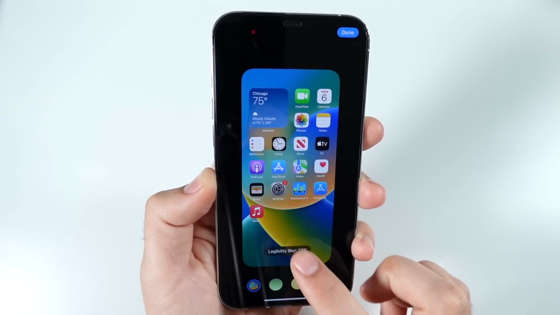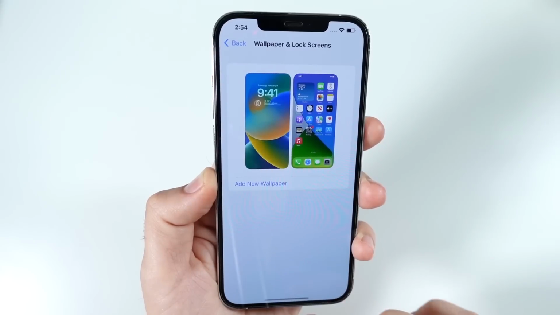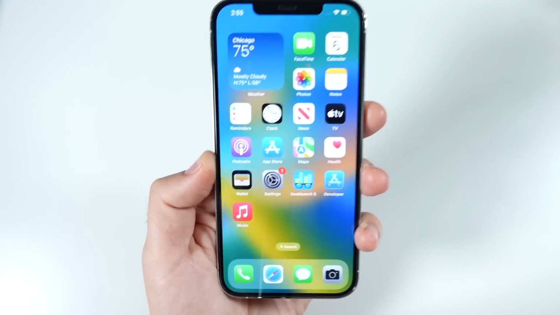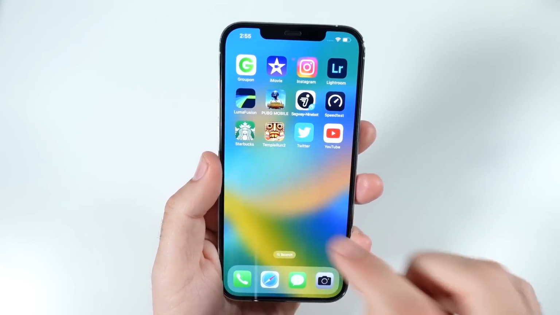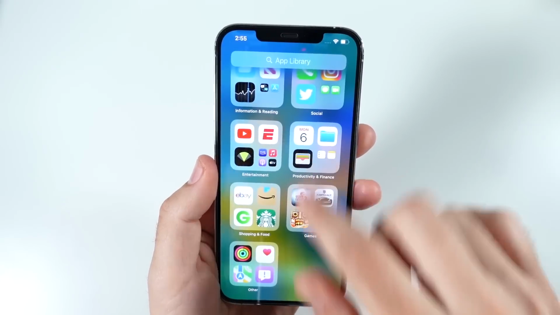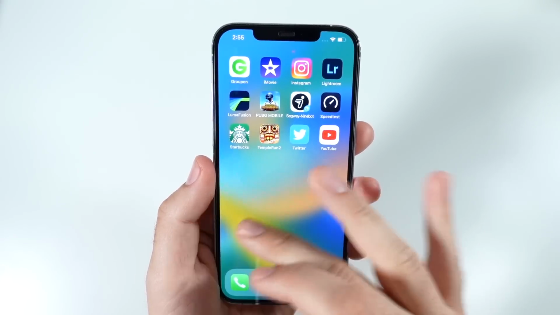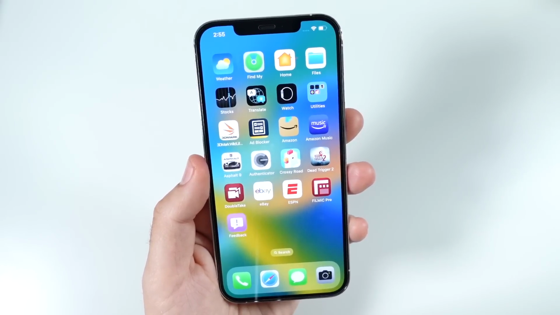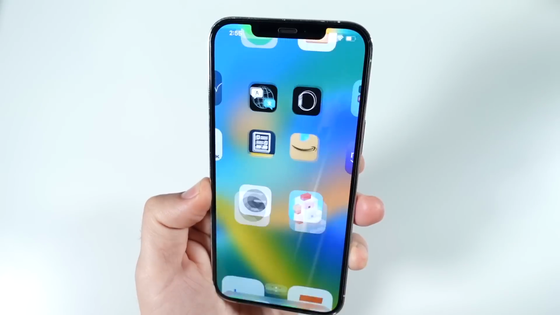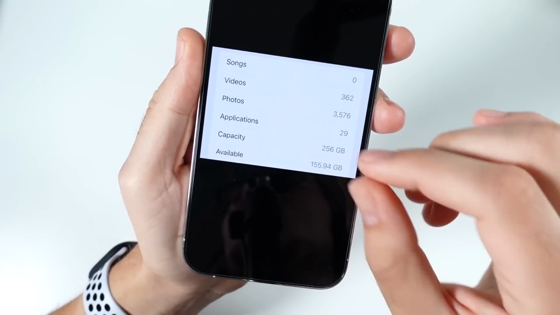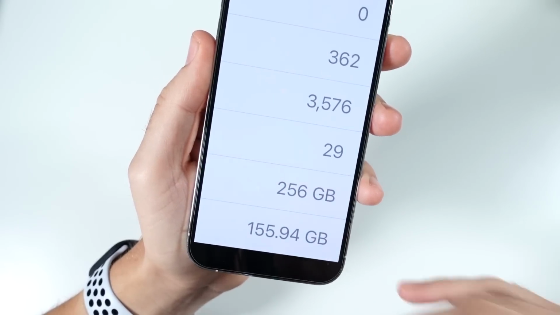I'm sure they're going to add a little bit more. You can blur that background on the home screen as well. I'm sure they're going to add quite a bit more here in iOS 16 as time goes on. It's just the initial beta, but sometimes Apple just leaves the wallpapers the same the whole year. But a majorly exciting update to wallpapers, and of course the big one, the lock screen, you can see. And here is the current update to the storage. You can see I didn't really gain or lose too much.